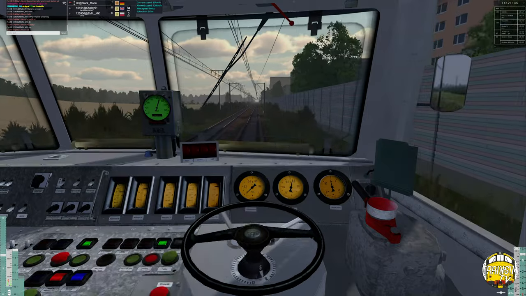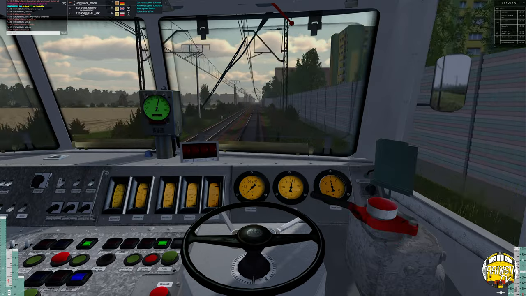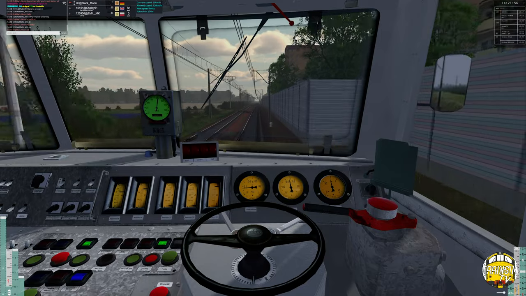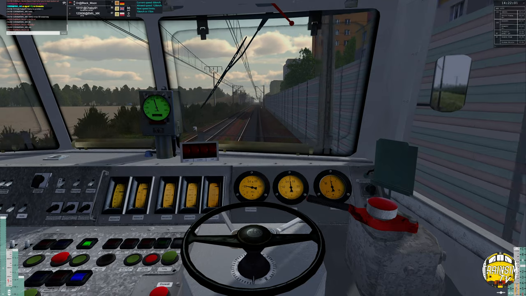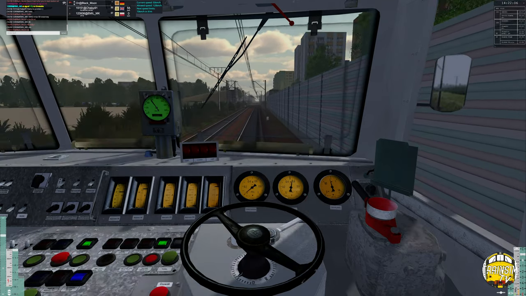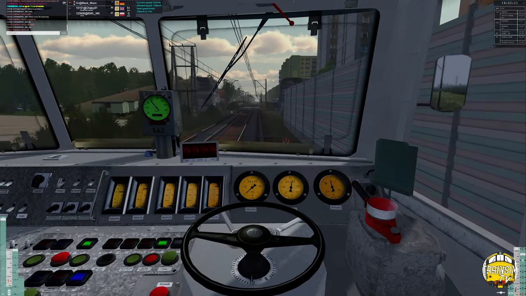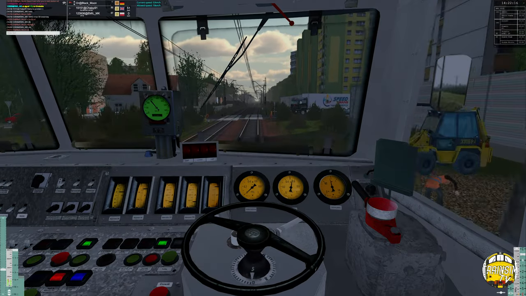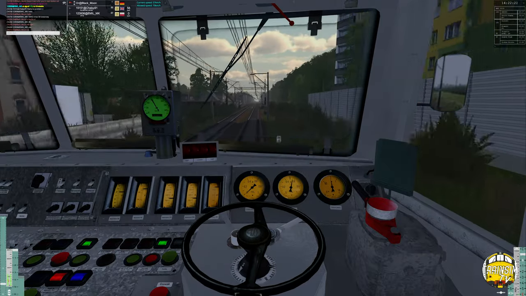And we're just going to the speed restriction here. You see the engineers working at the side of the line there. We've got this restriction through here, and then we can crack on. We've got two stops on this working, the one in the middle, and then the final stop at Grab Around Miasto.